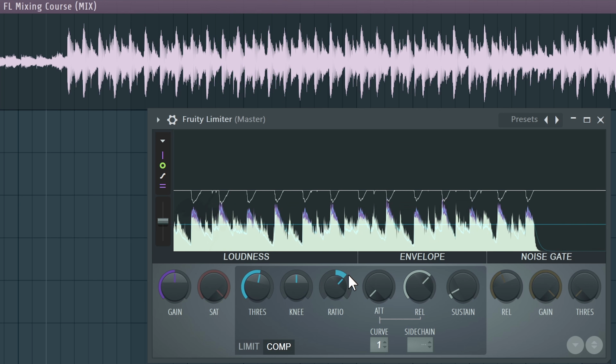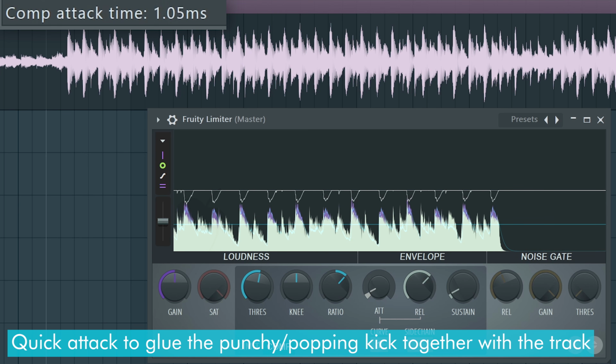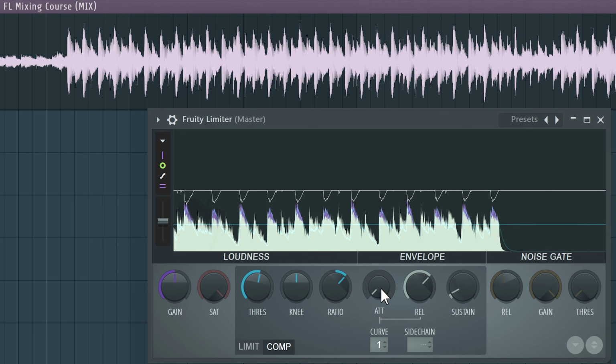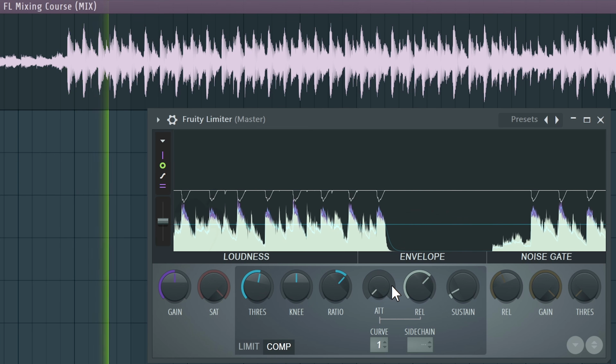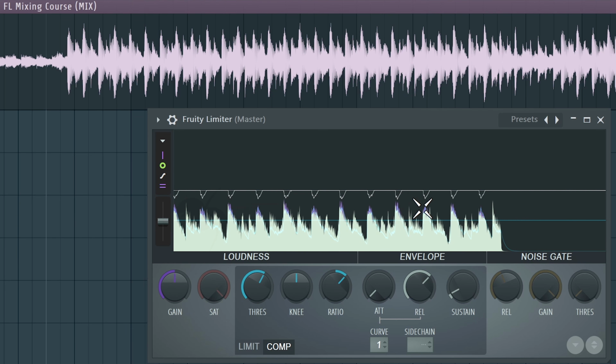Now we make sure that we don't hear the compression, but we feel it. So if your track is too punchy, we'll take a very quick attack, like 1 to 2 or even 0 as it was here. So if we leave it like that, we have about 2 dB of compression, and that's pretty alright.